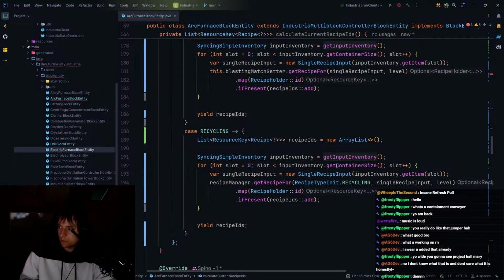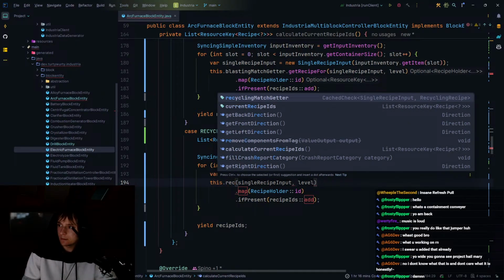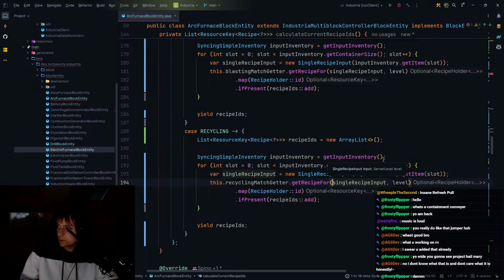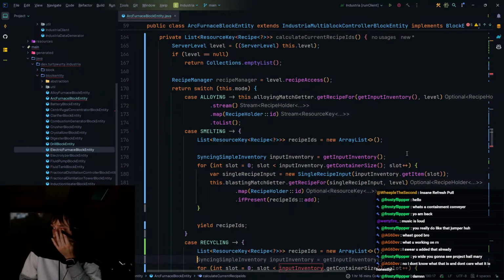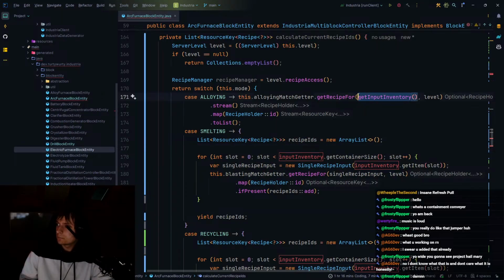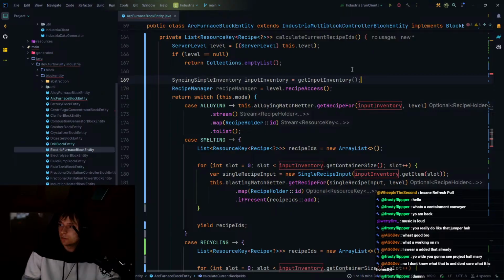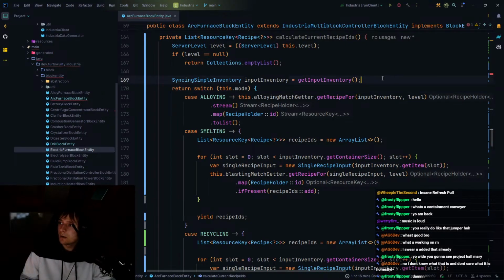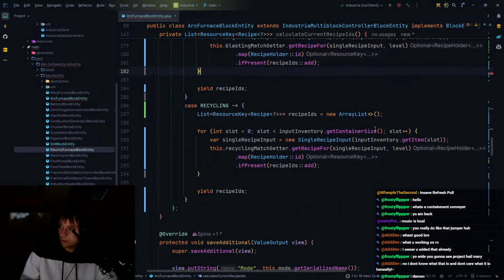And then likewise here, this can be this dot recycling match getter dot get recipe 4. Let me just do input inventory as a variable for all of them, just because they all use it, so they might as well. I think that technically means no, that still needs to be a server level for those to work.